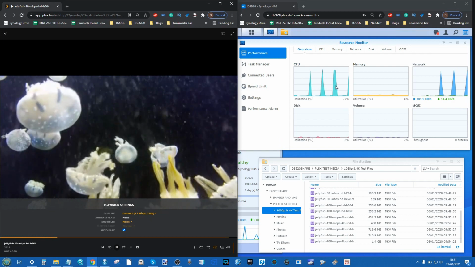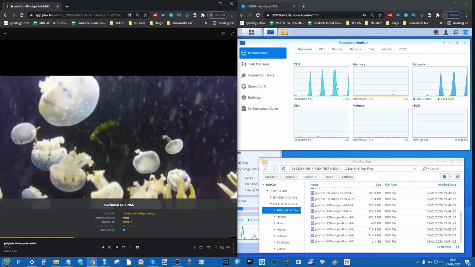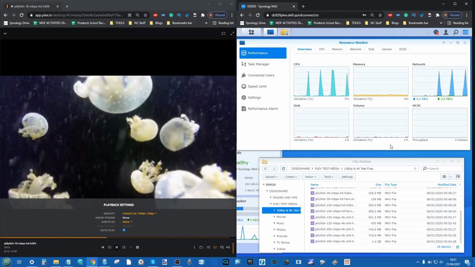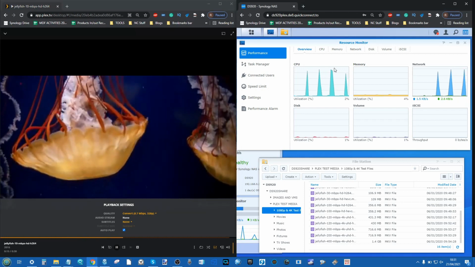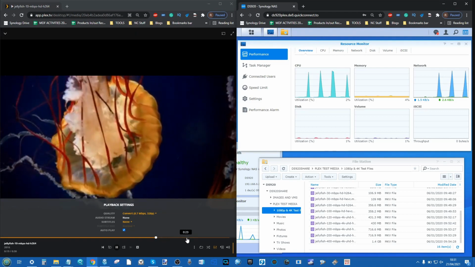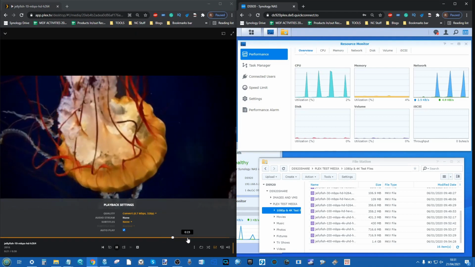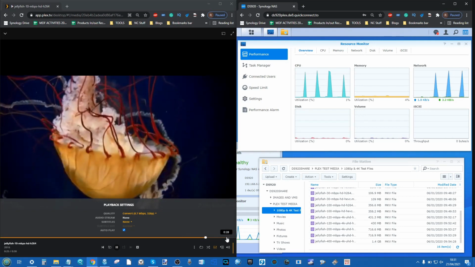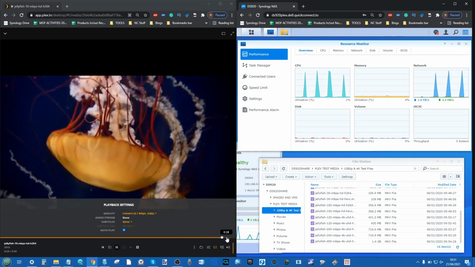We're seeing those spikes in the CPU happening, of course, because of the transcoding and the network activity as well. All happening in real time via the resource monitor there on the Synology DS920 Plus. But again, playing absolutely fine all the way through to those 30 seconds there. I think that's fine. Now I think it's time for us to switch it up a little bit towards something a little bit more aggressive.